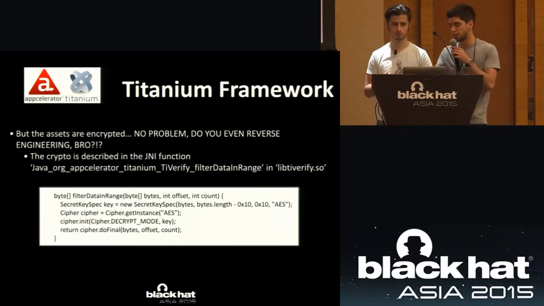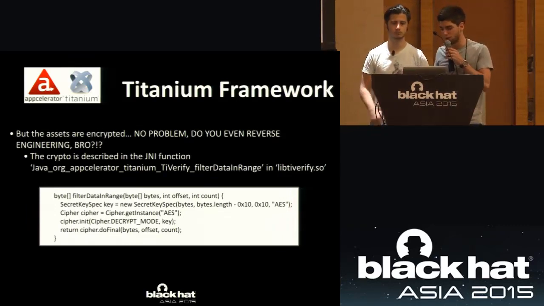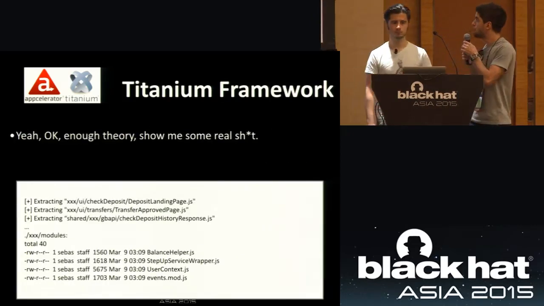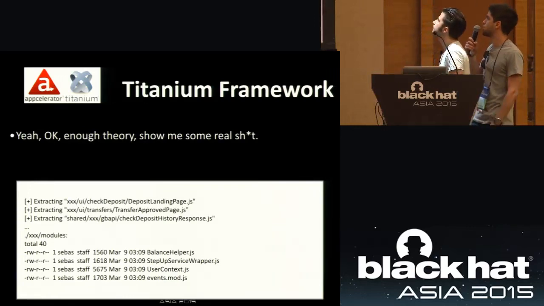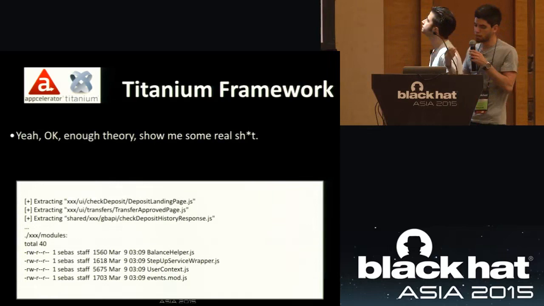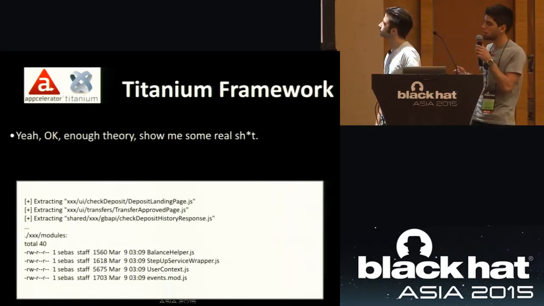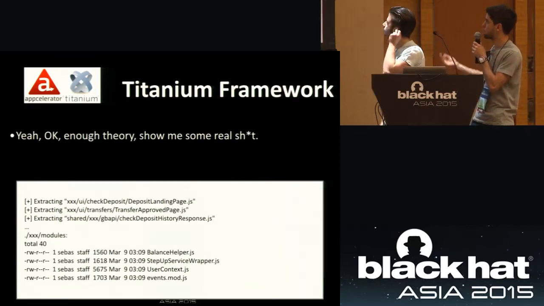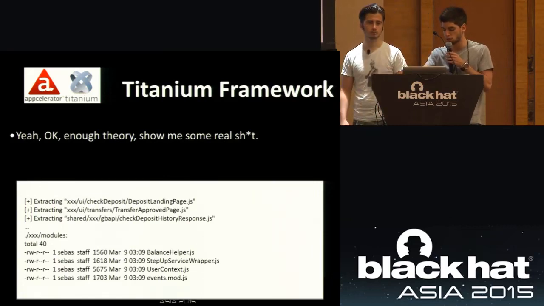I mean, it doesn't make sense, honestly, using this encryption, because it took like 5 or 10 minutes to decrypt all the source code. So yeah, in theory, so show me some real stuff. Well, in this case, as you can see, you execute the script, you pass the class's doctext file, and it will automatically retrieve all the JavaScript files, and you will have access to it. So you will be able to modify or analyze the real application source code.